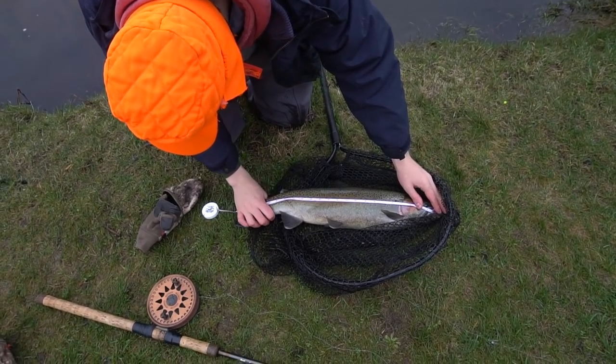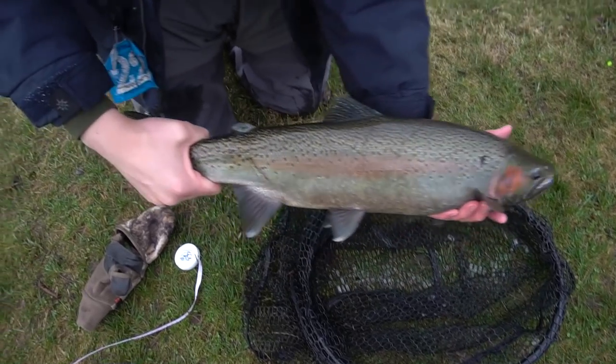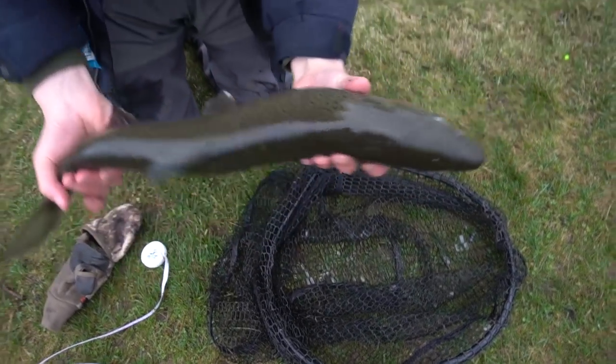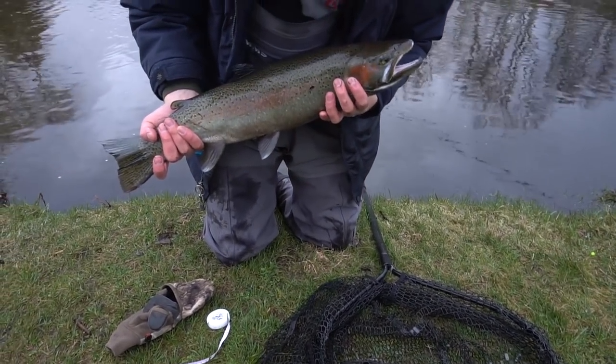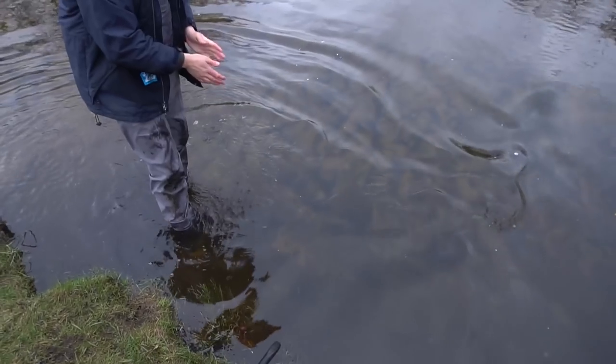25. And all the fins there. Looks like we got all the fins on this guy. You're wild. That'll be a buck. Got the little hook jaw. Nice color on that fish. Yep. Sweet. Nice work.